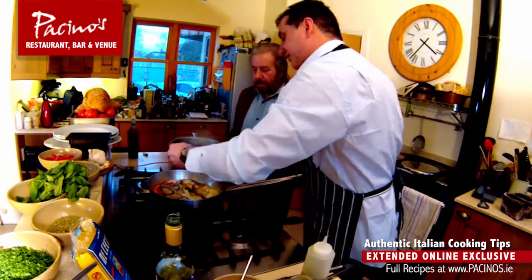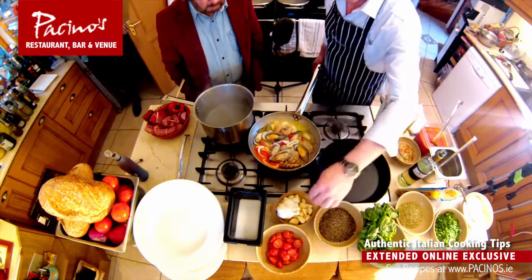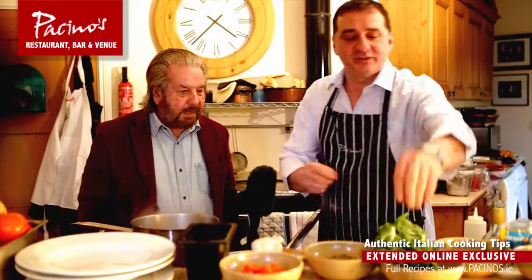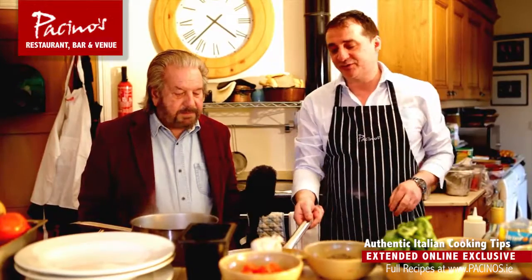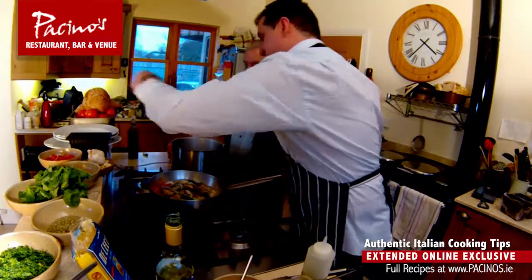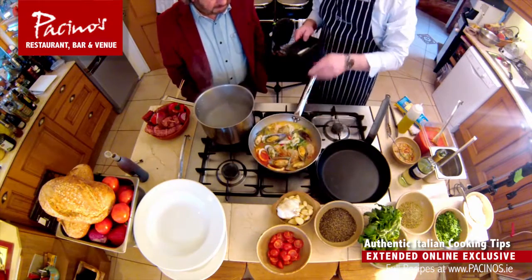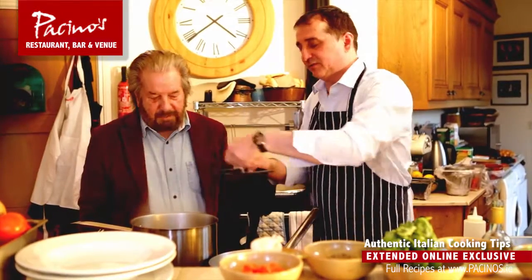Then after that we put some peperoncino and garlic. We put some parsley, the chopped parsley, and some basil. Already there's a wonderful smell coming up off that. Of course, and beautiful. A bit of salt. Now we cook the linguine because the sauce needs something like 10 minutes, which is long enough to cook the linguine.